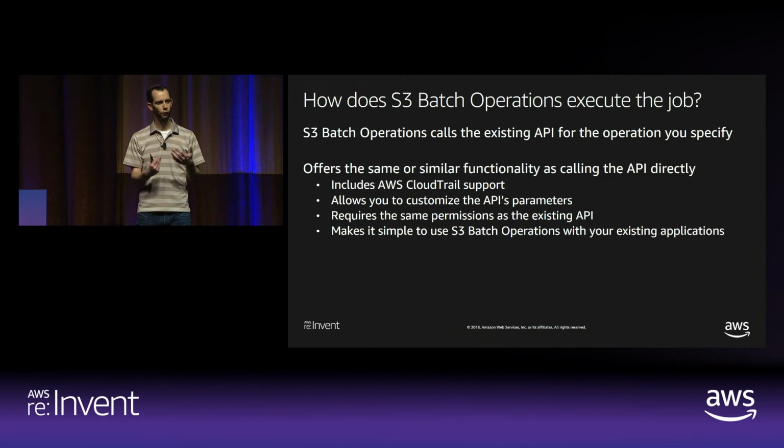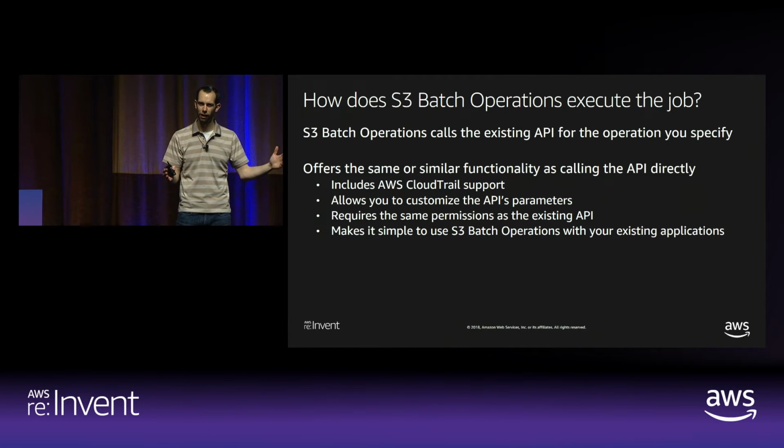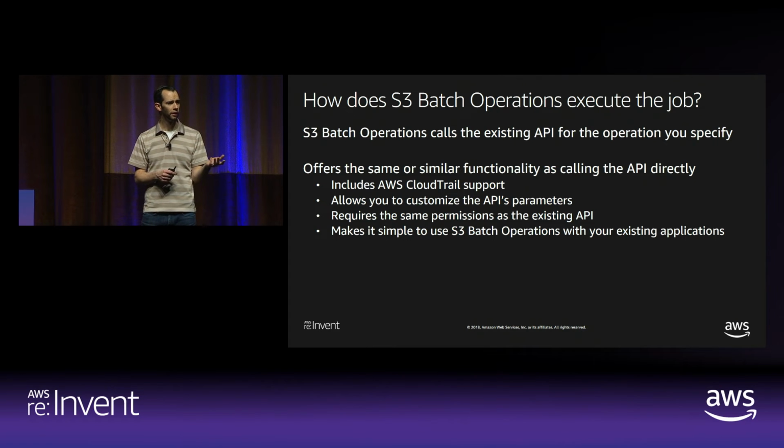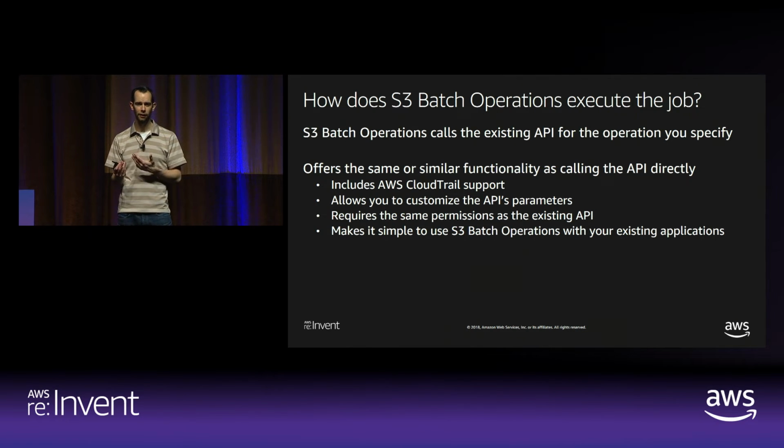And that can be really useful when you start to think about, how's my architecture going to leverage batch operations for the large jobs? And then how am I going to complement that for potentially an event-driven architecture, something different for smaller scale numbers of operations? So because we're using the same API, you're going to be able to mirror that behavior whether you're using batch operations or not. It includes CloudTrail support. So if you're using CloudTrail today for data events and having that audit record of all the API actions completed, if batch operations is doing that, all of that will be stored in CloudTrail.